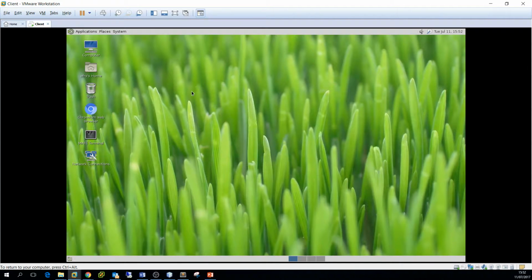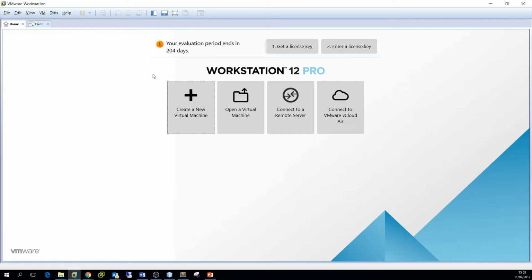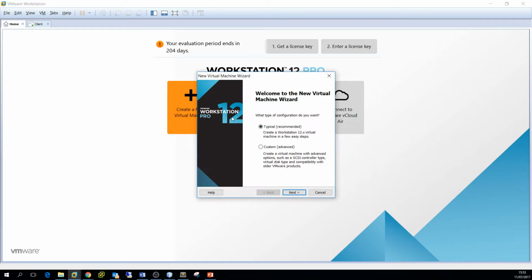You can install a Windows or Linux client, could be Windows 10, Windows 7, or you could install Ubuntu or anything else you like, as long as it supports a modern internet browser like Chromium or Google Chrome or Firefox or Microsoft Edge. But we need to create a new virtual machine, so let's go and do that.